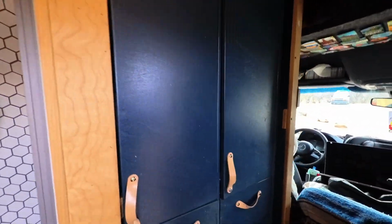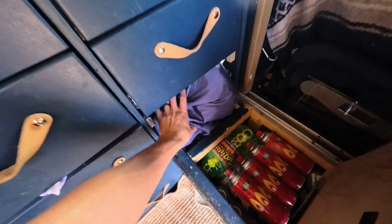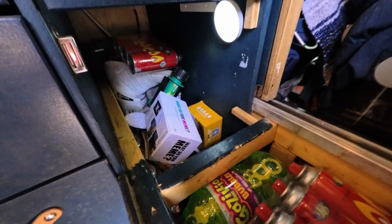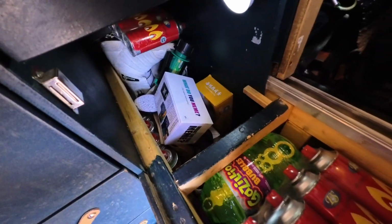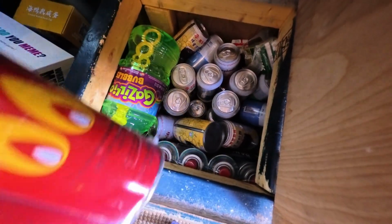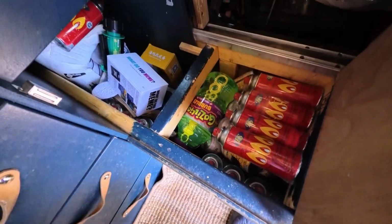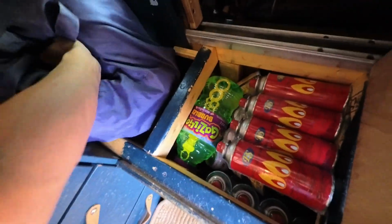And then down here, let me close this. Down here is our laundry chute. We have a laundry bag here. More miscellaneous things inside. We got our snow boots. We got our butane gases here. Canned drinks down here. All the drinks that Rena has are stored down here, and some other food items that can be stored. So we'll leave it down here.